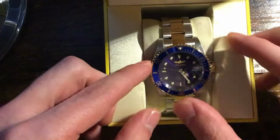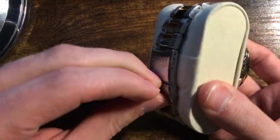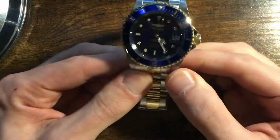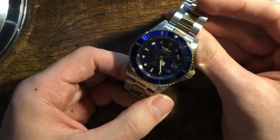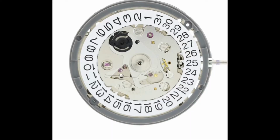So let's get into the watch. Take it out again. Where did I put it in the first place? So this watch has a nice deployment buckle, clasp, whatever you want to call it. It is a 40mm watch with a Chinese, oh, please don't be wrong, but it's an Asian movement. It's a Seiko NH35A movement, as far as I'm correct.